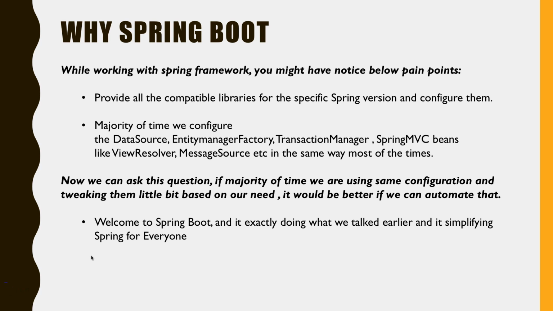While working with the Spring framework, you might have noticed the below pain points. One of them is that you have to provide all the compatible libraries for a specific version of Spring and configure them. Take the example of Spring with Hibernate. It should have a compatible version with Hibernate, otherwise your Spring might not work with Hibernate the way it's supposed to.